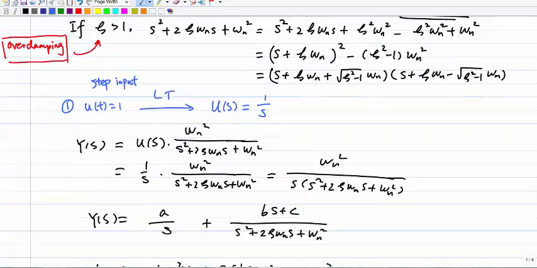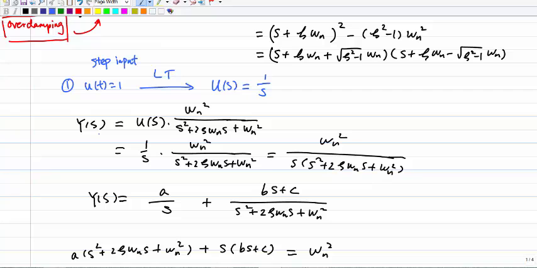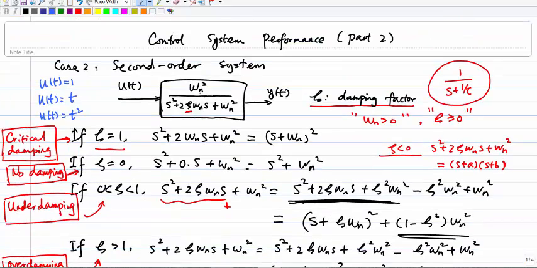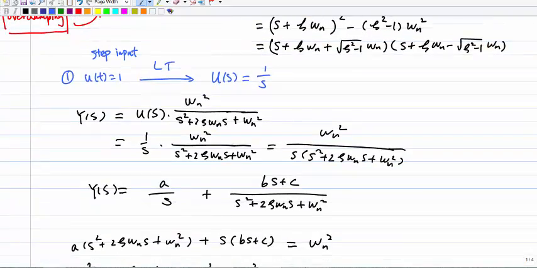Let's try that out. The simple way we can compute it is using the inverse Laplace transform, as we mentioned at the very beginning of the class. So we have Y of s, which is U of s times the system, which is given by this form. Once we have that, we just multiply by this, but we replace U of s by 1 over s, and when we put them together, that's what we have. Let's simplify it a little bit.